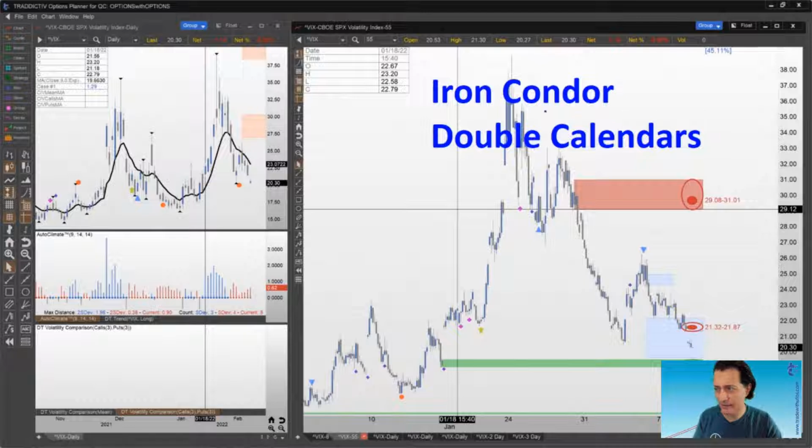Even though this is absolutely not correct, I will say that the double calendar is kind of like the opposite of the iron condor, in the sense that they both collect time decay, but the condor is a credit trade, where the double calendar is a debit trade. So you pay for it. So implied volatility rising will benefit you. With an iron condor it is the opposite.